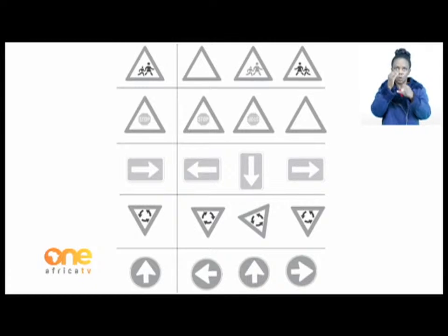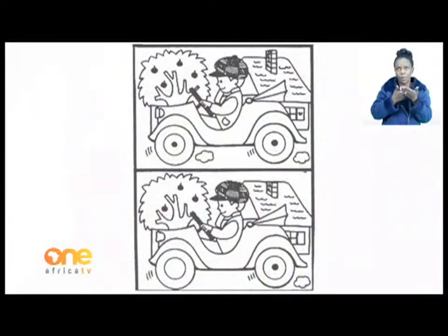The last one is telling you that there is something ahead of you, meaning that you have to be listening and watching, just in case there might be construction in the road. Your job is to circle the picture on the right-hand side to match the picture on the left-hand side. Now, because this exercise is very simple, you are going to do this one by yourselves. Let's go to page 17.